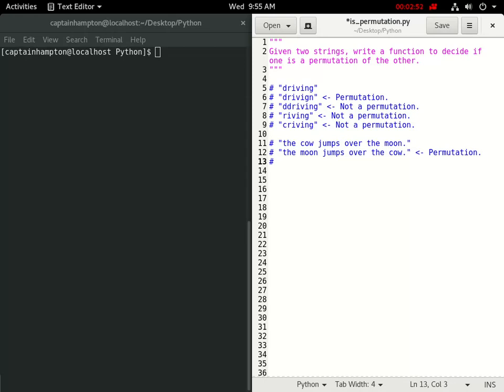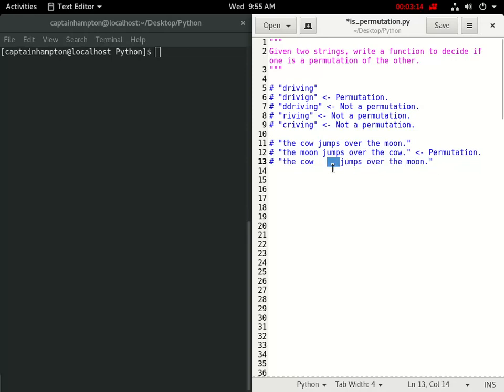But what if we did something like this, where we said the cow jumps over the moon with extra spaces? Is this a permutation of the initial string here? Well, there's a few ways that we can think about that, and there's a few ways that could be the right answer.